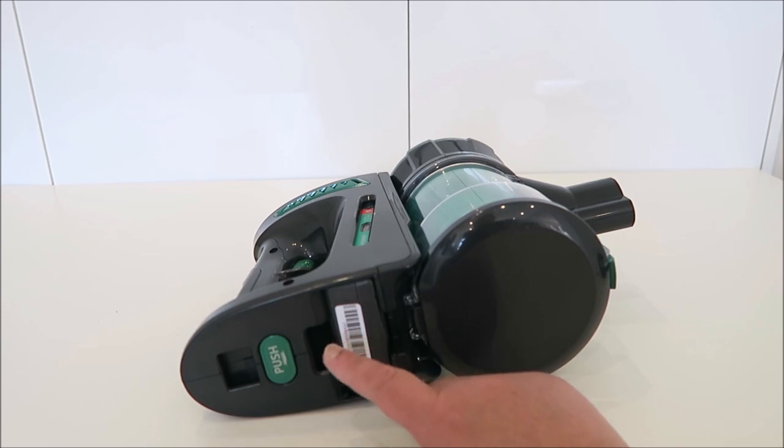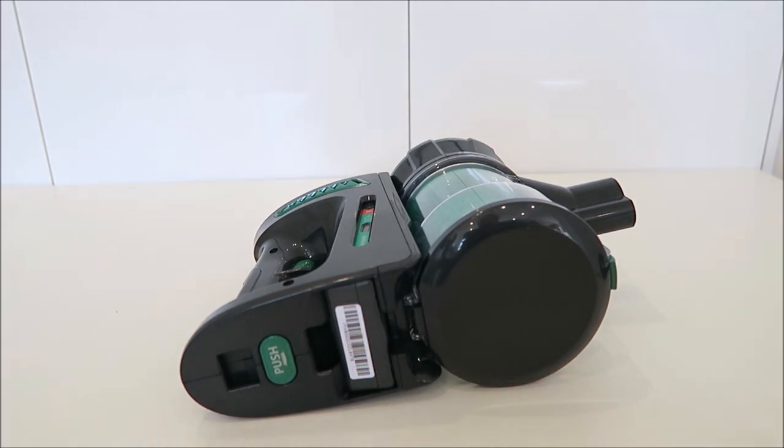I find it very useful with a detachable battery because sometimes the area where you put your vacuum cleaner might not have a charging point. So it's very handy to take this out. And another good thing about this detachable battery is, sometimes if you have batteries that are built in the machine itself, after like seven, eight years, the battery will run down even quicker. So you have to replace the whole thing. For example, you charge for so many hours, it only lasts for five minutes. And then you have to throw away the whole thing because it's useless. But with this detachable, all you do is buy a new battery and put it in.